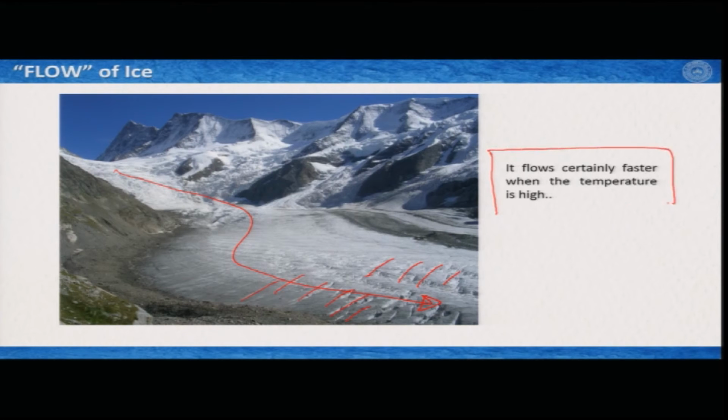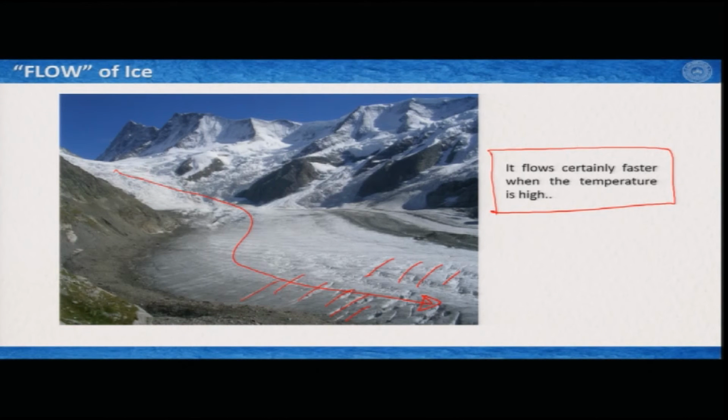but the flow is certainly faster when the temperature is high. That has been recorded. So it doesn't flow like water, it doesn't flow like honey, but it flows like ice should do, but certainly it flows at a much slower rate than water or honey or even tomato ketchup.